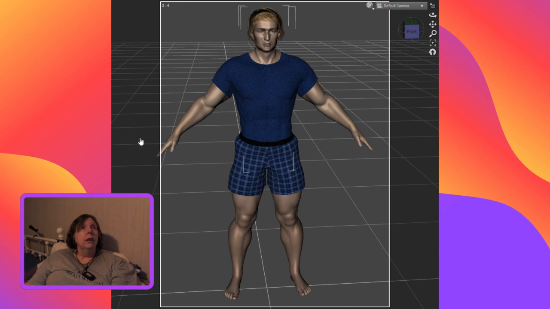Let's see. I've got this neat set that is, well, I've got sci-fi cargo, but I've got a moving set. We're moving again. Let's install that. And it's going to show us down here that it's installing. So once it gets in, there are poses and props to go with them.